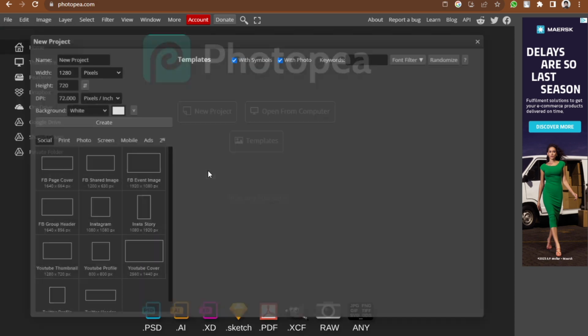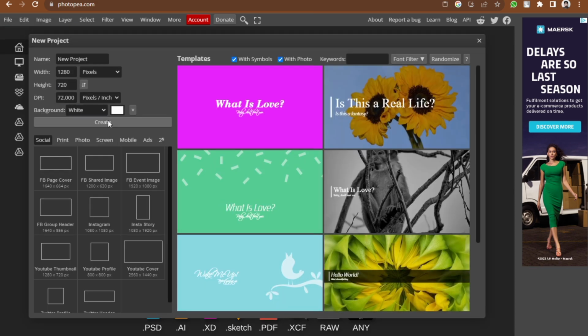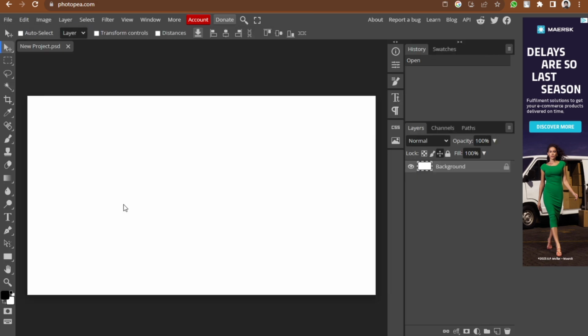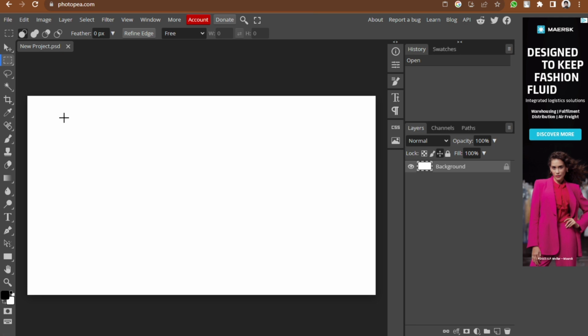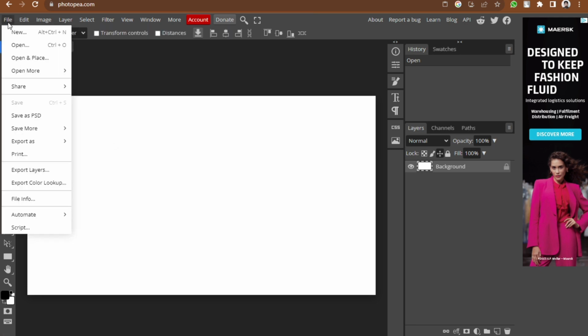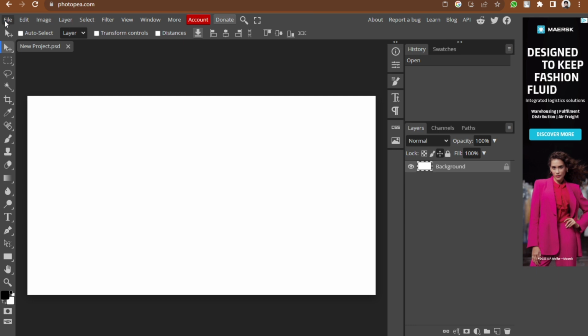Here you select the new layer which you want. In this video, I'll select 1280 by 720 pixels. In this way, you can select many other resolutions that you want.